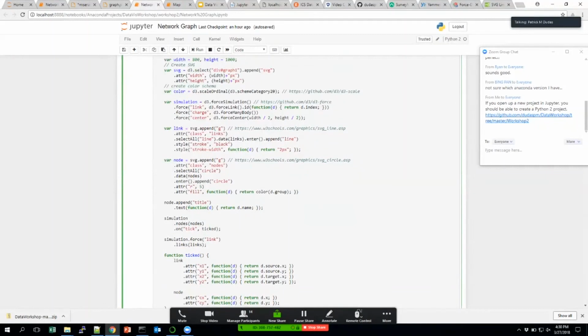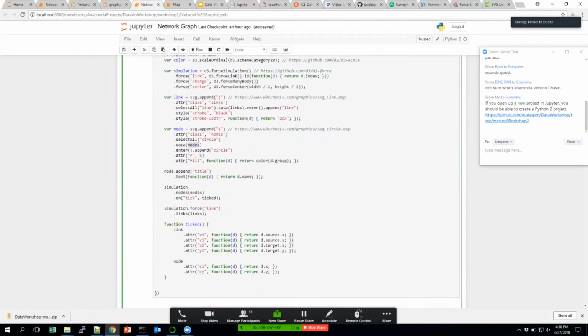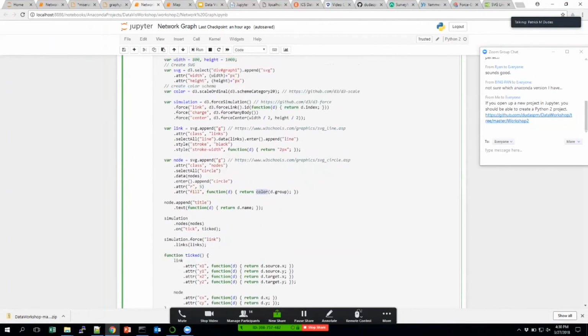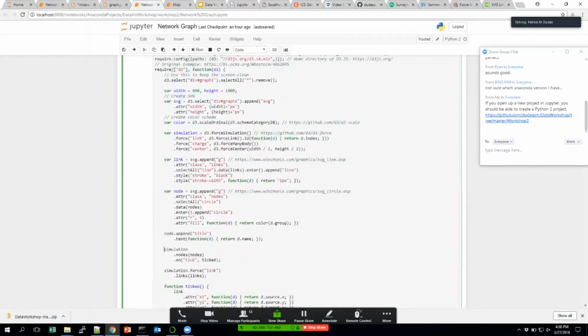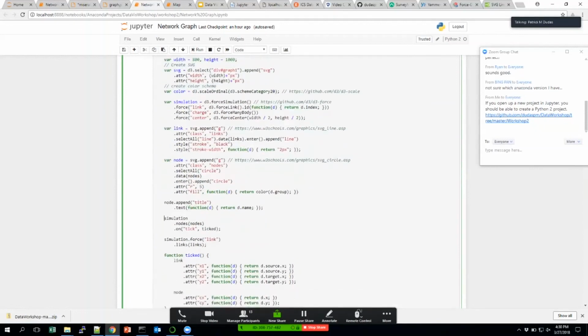And the one thing you might notice at this point is the fact that I don't actually declare their location. All I'm saying at this point is we're going to have 200 links, 100 nodes. Let's just put it that way. And one other thing you might notice is this coloring, and I'll come back to that in a second. So if we would just run this at this point, nothing would actually show on the screen because I've not given them a location to put the nodes and lines themselves. That's where this simulation part comes into play.